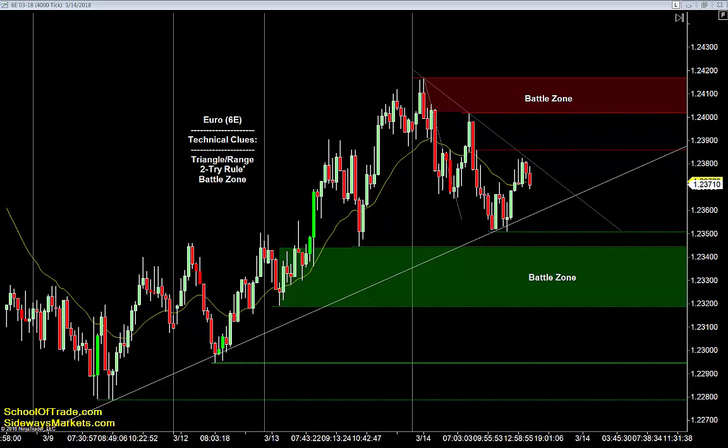And then the euro, it looks almost the same as gold. The euro looks very similar here to gold. We're bullish. You could definitely see there's a little bit of that edge on the bull side right now. But you'll notice the buyers have tried twice to retest the high, and they're failing. And the problem is the sellers haven't taken control yet. There's no easy way to call this a bear market yet. It's a little bit less than we need to call this a bear market.